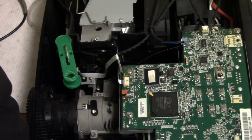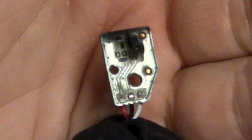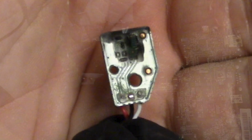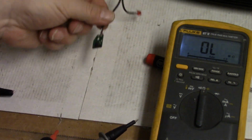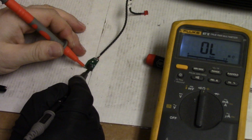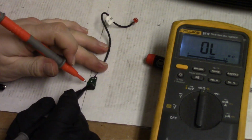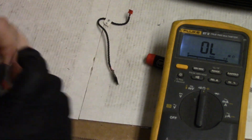Oh, wow. I wonder what that crud is. I wonder if it's conductive. Let's see something. Let's get the meter. Let's go to ohms. And then I'm just going to touch the dirt. Do we get any? Nah, doesn't seem like it.